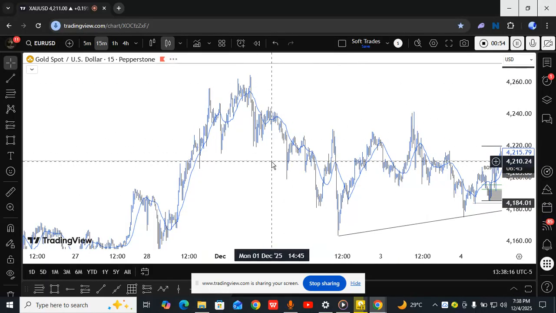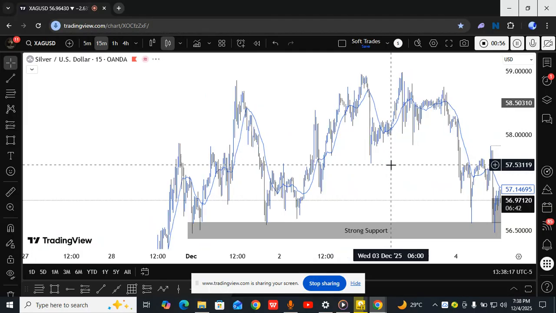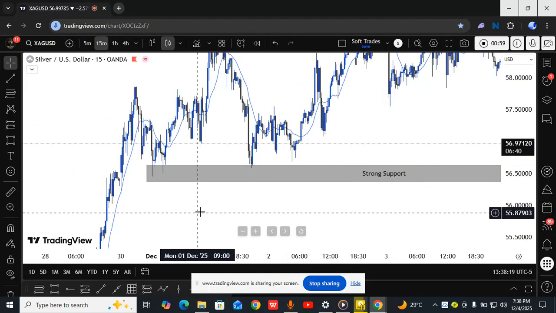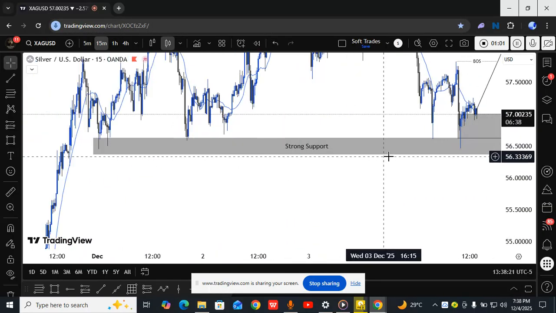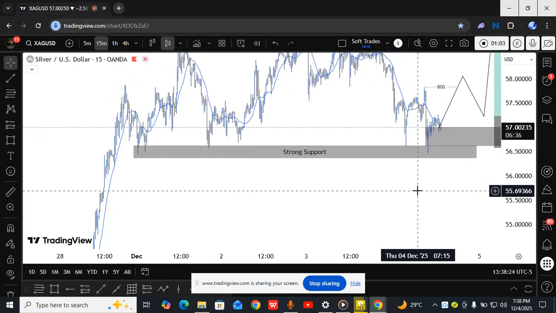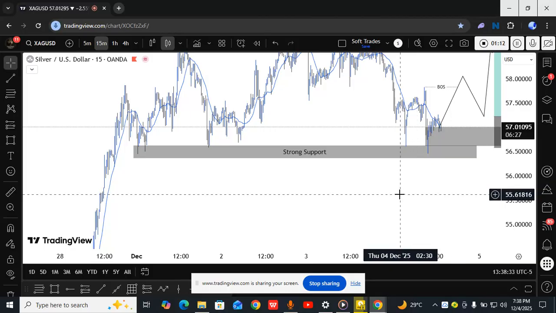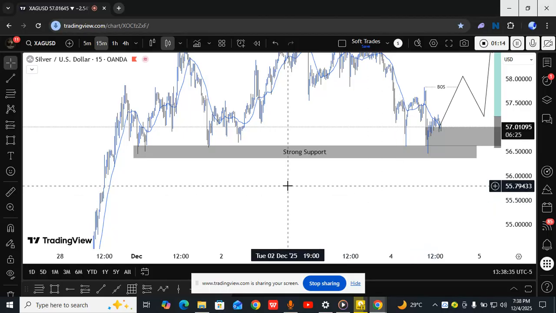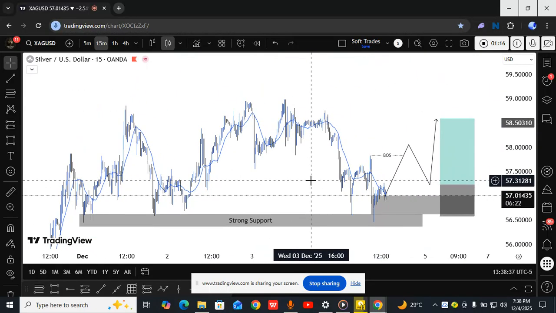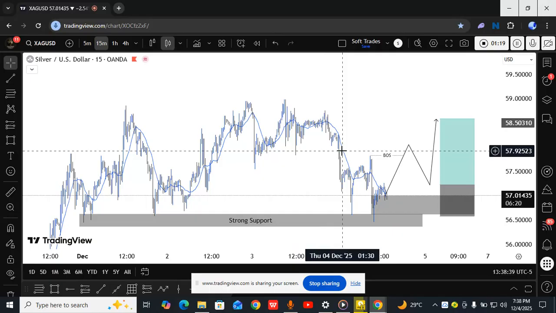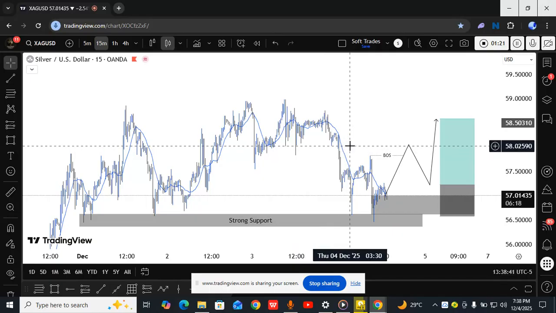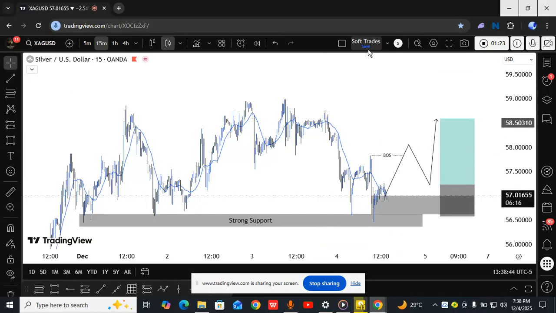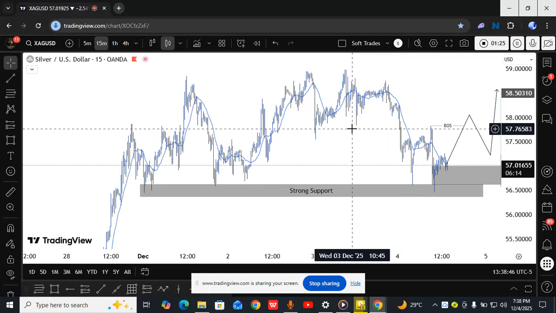All right, unlike the normal displacements that you see on the market where we just see gold and silver keep pumping. So in this video, I'm going to show you the system I use for silver actually. And at the end of this video, I'm going to tell you at what time exactly silver normally gives setups or normally moves so that you know when to expect high probability setups. Because you can see a setup at any time on the chart, but if you're able to identify kill zones or peak periods when the market is most likely to give you a very strong setup, then you have an edge.